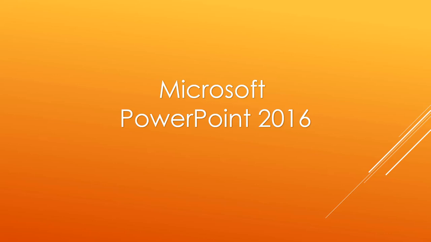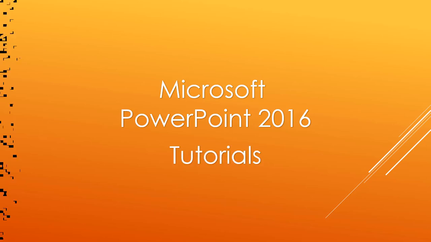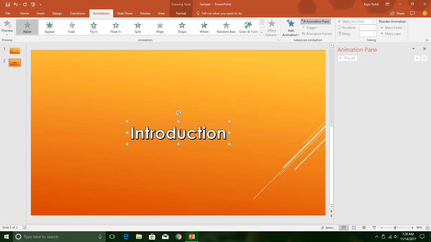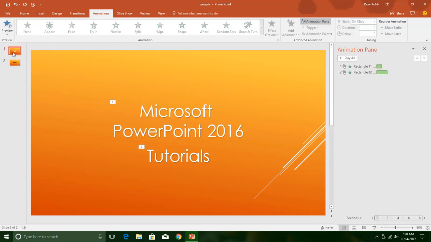And here you have Microsoft PowerPoint 2016, and if I click once again, then you have the second text, and I click again, then it is going to advance to the next slide, and here you have the second text, and it doesn't have any animation. I have not applied animation to the introduction, that is why it is showing you as it is. Now let's move to the first presentation.